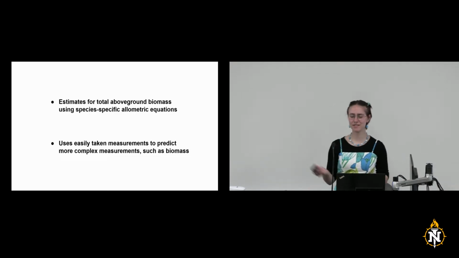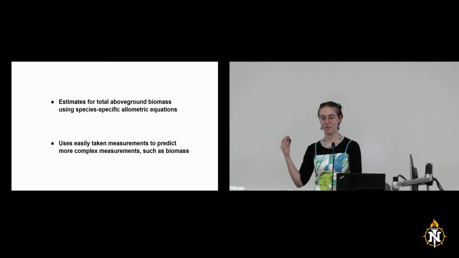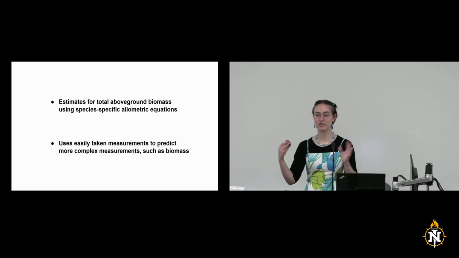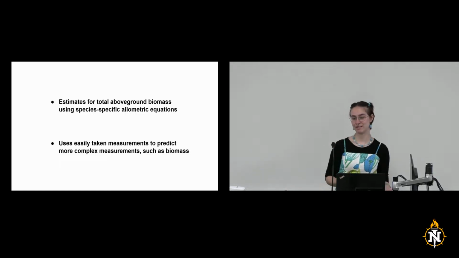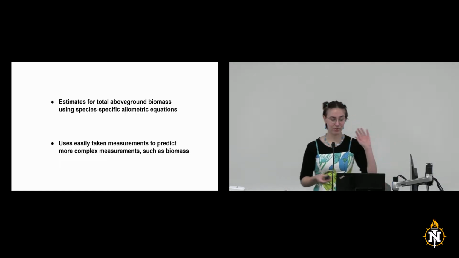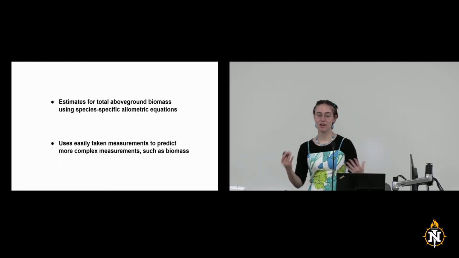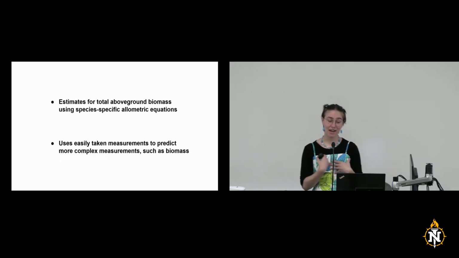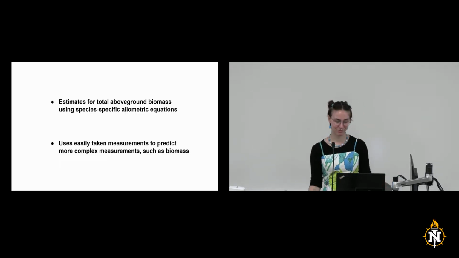So these equations are formulated by other researchers. So they would have physically gone out in the field and say cut down an eastern white pine. So they would record the diameter or height of the specimen, drag it back to their lab, dry it in a huge oven, and then record the biomass of it, or like the mass. And so they would compare their previous diameter measurements. So they would generate like a scatter plot with the diameter and the biomass, and then from there create a line of best fit. So when I record the diameter, I just plug it into the equation made by them, and then it presents me with the biomass of the tree.